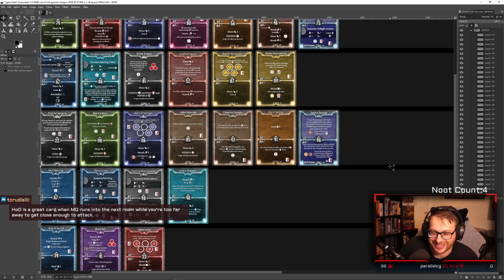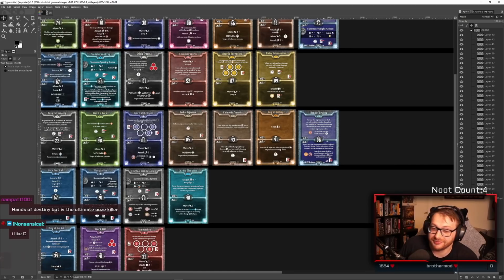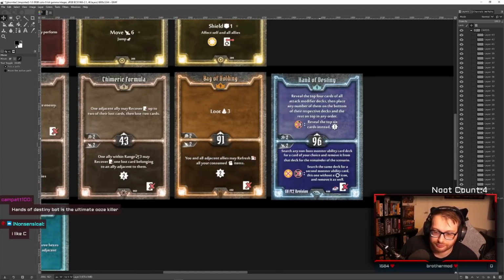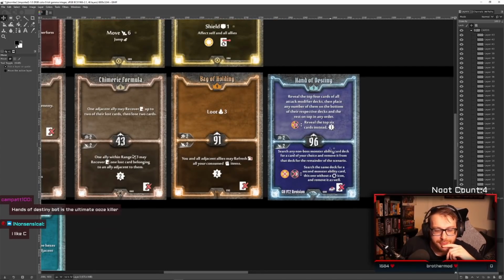It's a great card when I run into the next room. You're too far away to get close enough to attack. Yeah, that's true. You like C? It's the ultimate ooze killer. Isn't it their shuffle though, Campat?